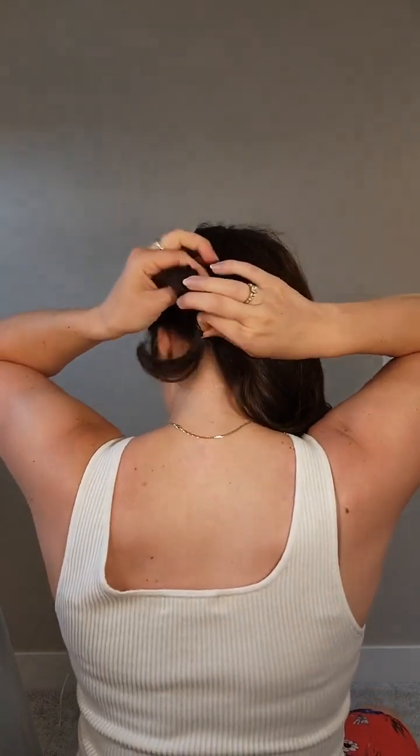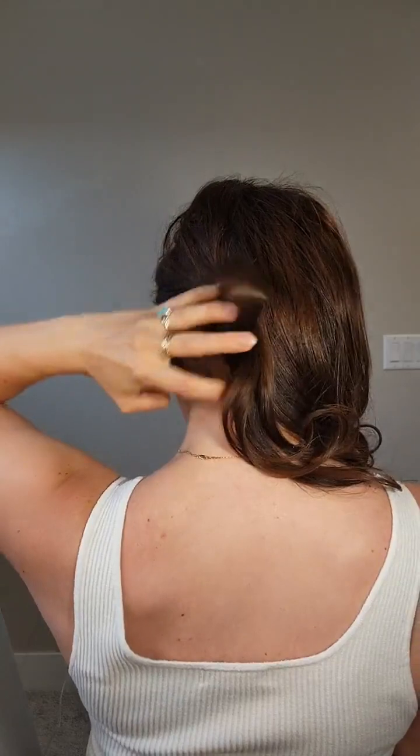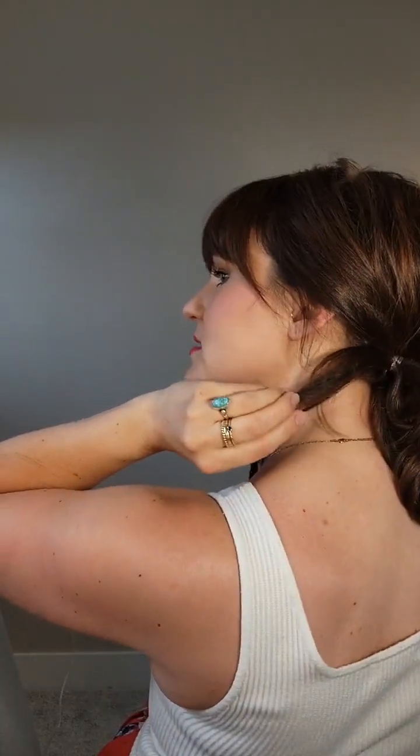Now, when you get it into a ponytail, what you're going to do is loop it. You're not going to pull it all the way through. So you've got this little loop and you've got the ends hanging out of it. Now, the next part is where some of this magic is going to happen. So I've got my one anchor over here.